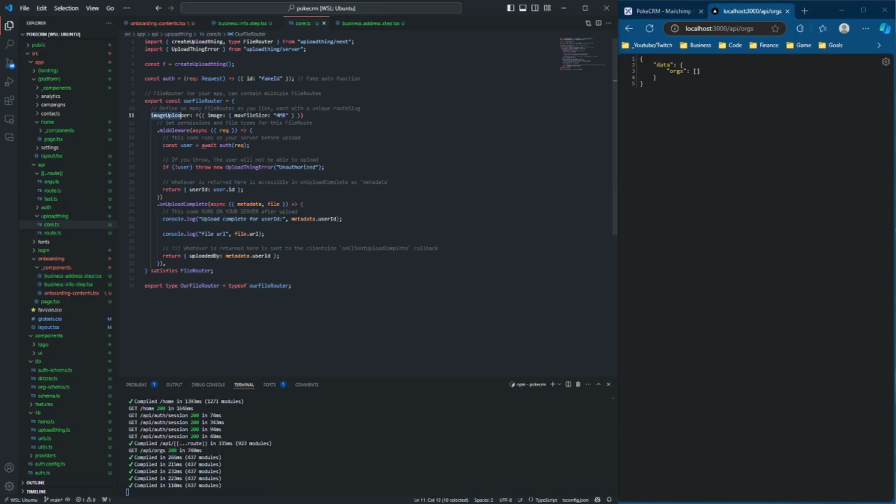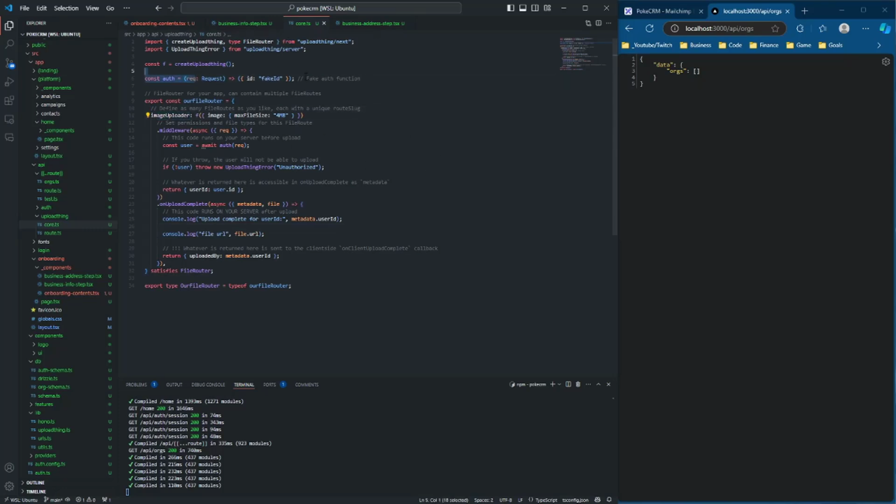Right here, imageUploader. So when we created our router here to deal with the files with UploadThing, this was just something that we copied directly from the UploadThing documentation. By default, they have this imageUploader, and we have all the things that we need to control, like the max file size, you could specify how many files you want, all those different types of things. There's a lot of fields that you can provide there, but for the most part, we just need this imageUploader here.